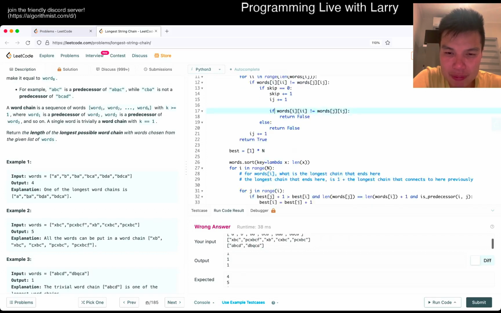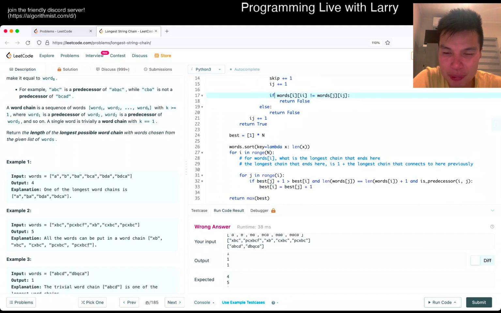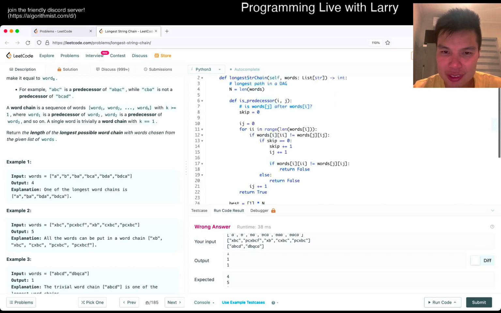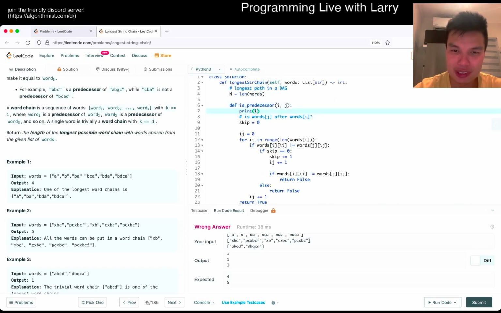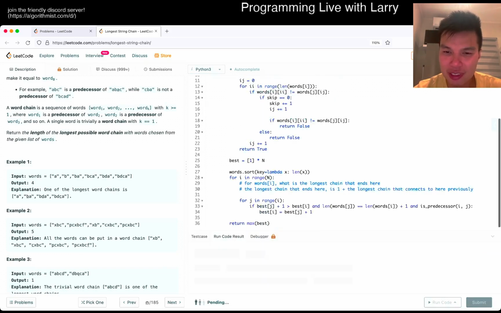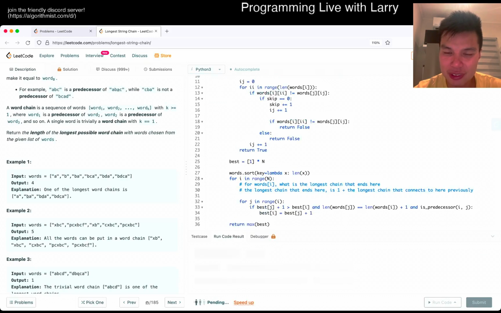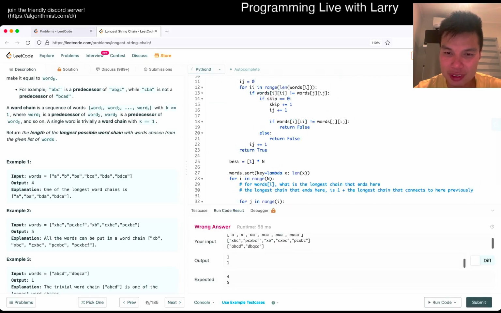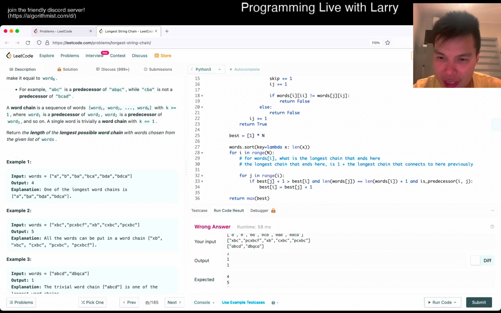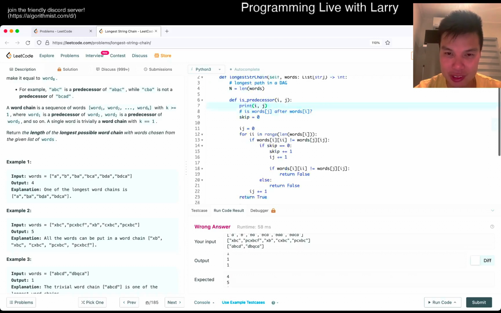Huh. Well, that means that this is never true, I suppose. Does this even happen? Wait, let me check real quick. There are a lot of things that could go wrong, I suppose. So we don't even call this. Did I add this one wrong? Word sub i, word sub j, that's okay. Plus 1 is greater than. This should be okay. So why do we not even call this once?